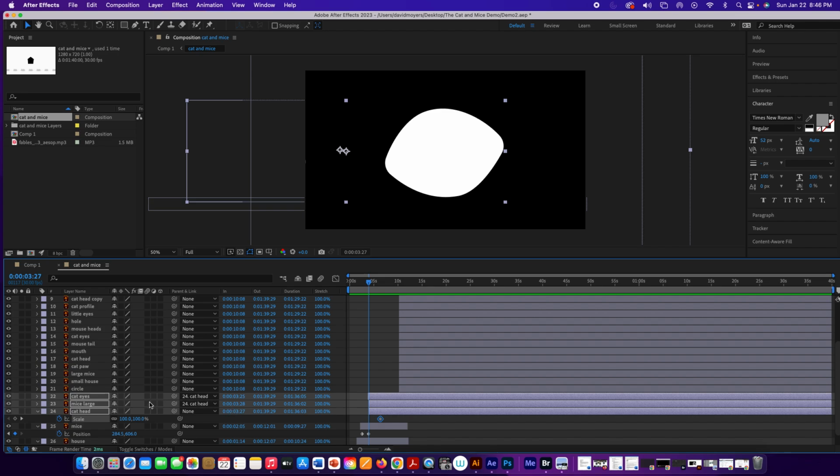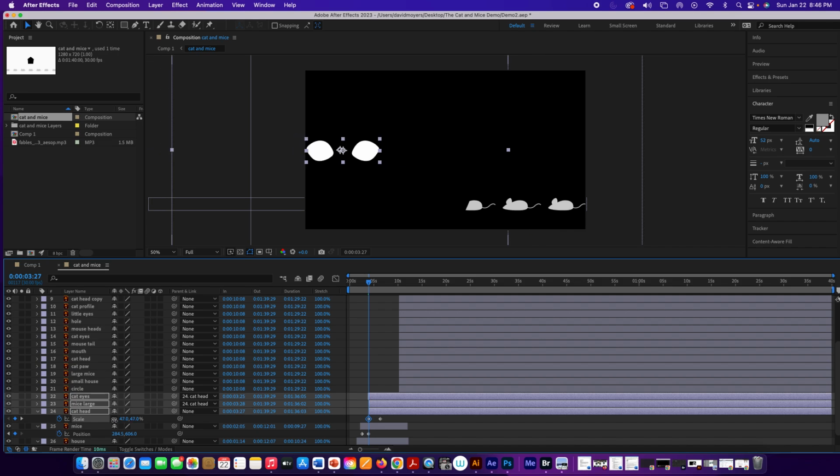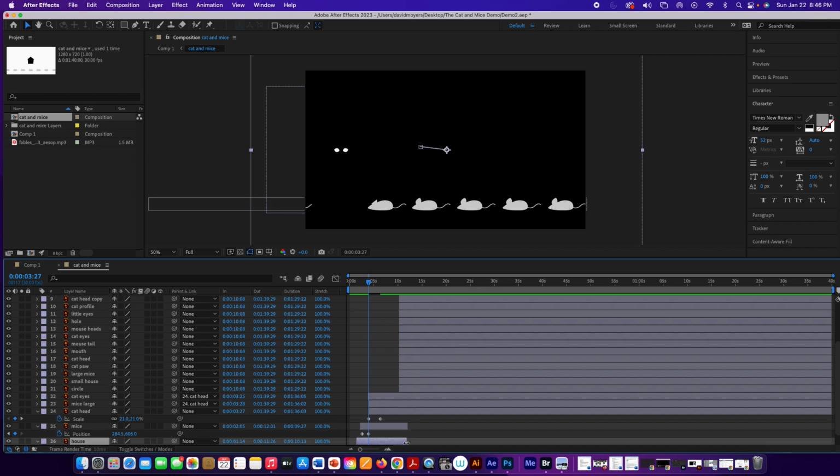And so I am going to scrub it down small. Now you can't see it because we need to get rid of the house. So I'm going to come down here and scrub the house down, the end about right there.